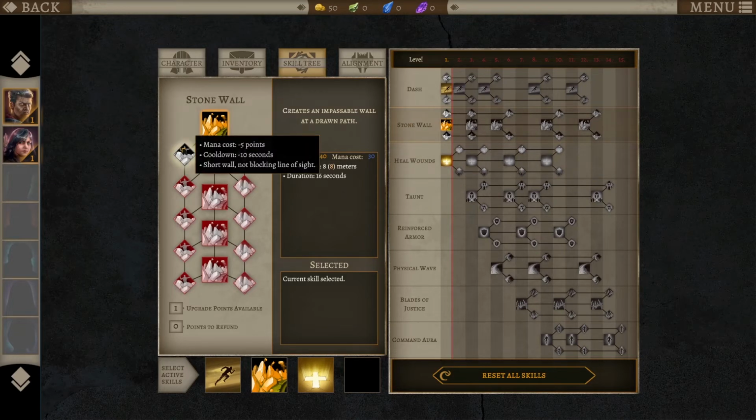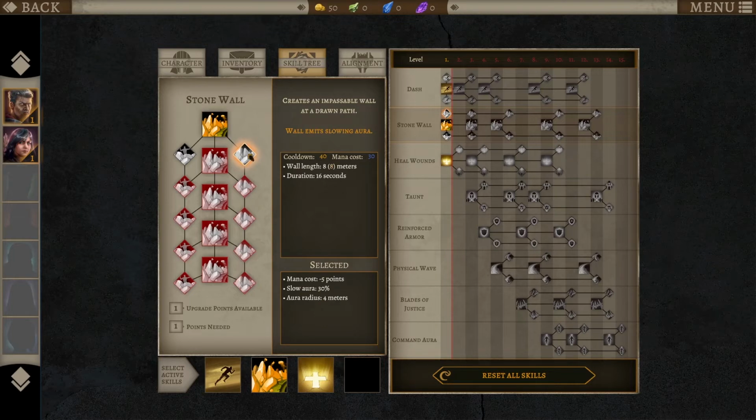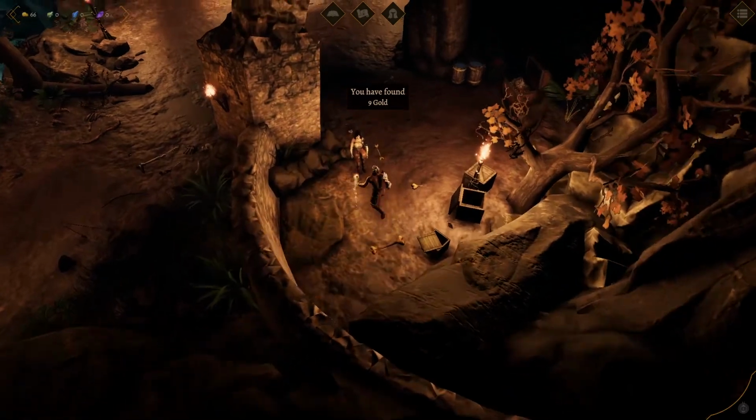On the right side page is a list of all the skills that the character can learn, as well as their upgrades. These are laid out in a table according to what level you can qualify to learn them from 1 to 15. At any time, you can reset all the skills.